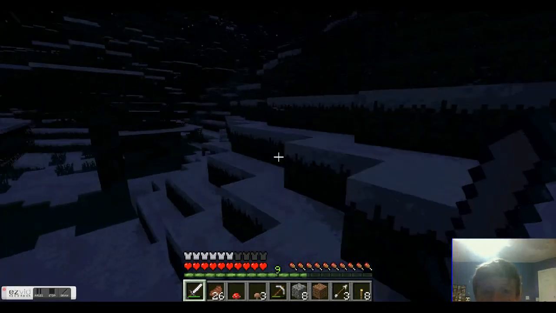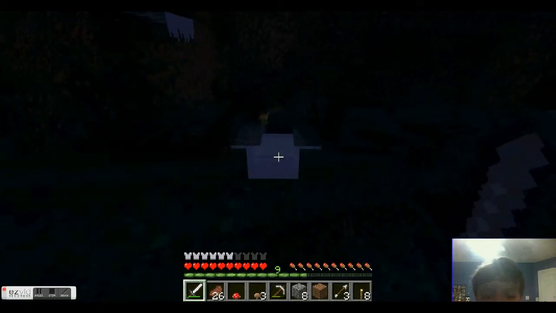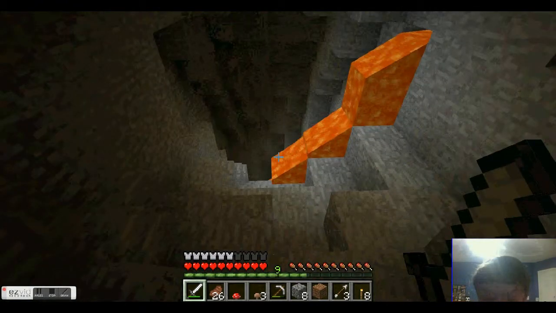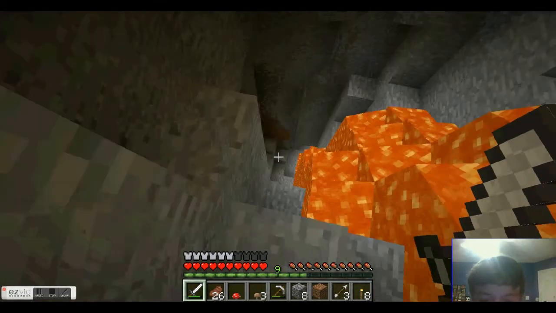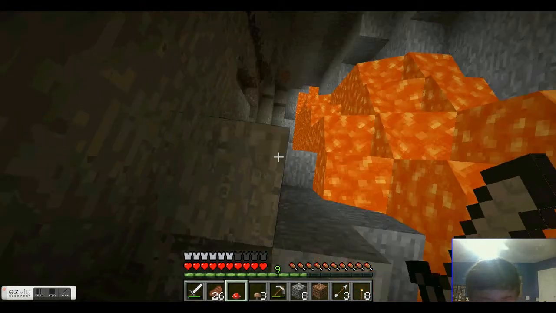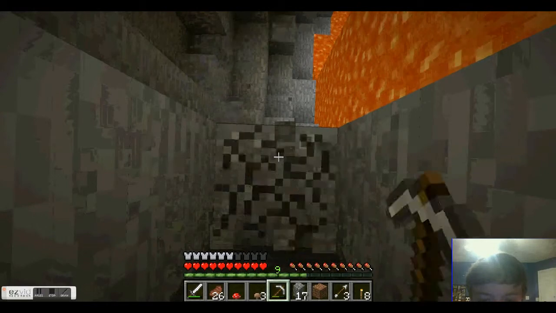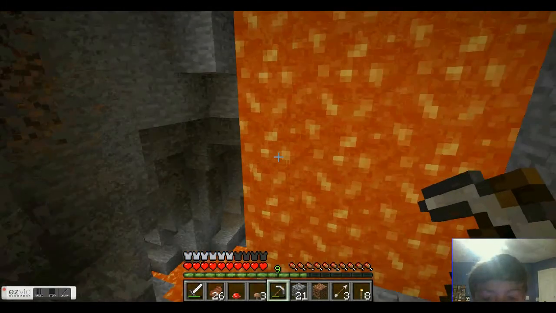Alright. I'm going to try to find a village. That is one of my plans for this world. Another one is getting... What? What? What? That would suck if I fell in there. No water? These guys want me to kill myself. I said myself. Let's get the iron.